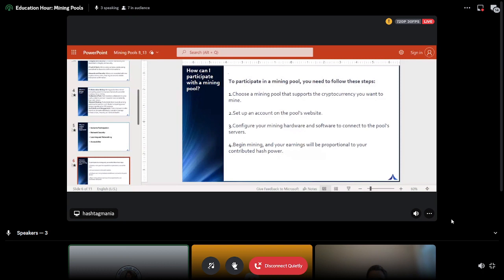So if you want to participate with a mining pool, the basic steps are, first you've got to choose your pool. And in just choosing your pool, it's kind of a "if you give a mouse a cookie" situation. Just choosing a pool is going to have a bunch of different metrics or variables that work for you. And just some of them, and I believe James has touched on this as well, but what's the reputation and trustworthiness of those pools?